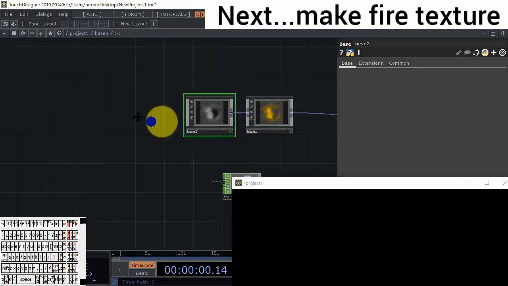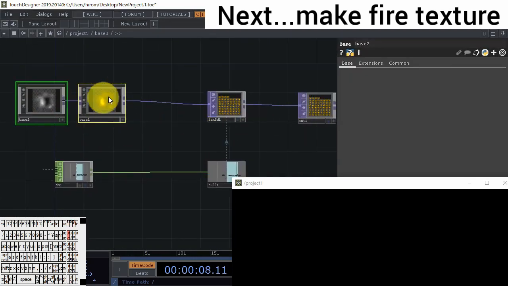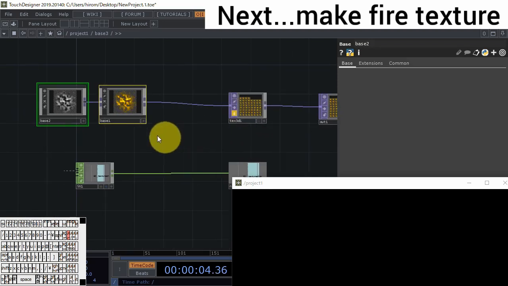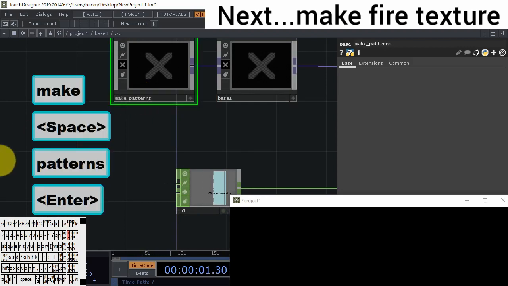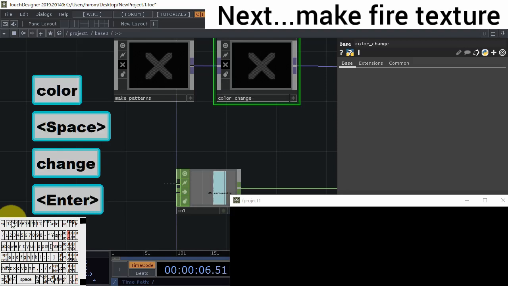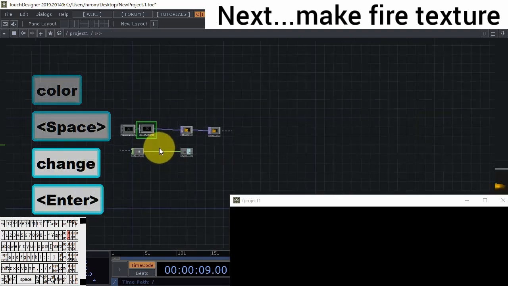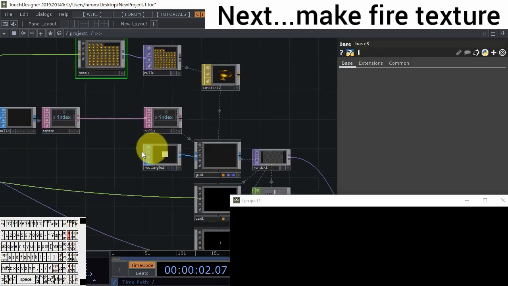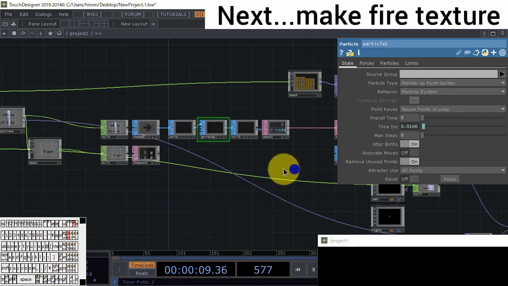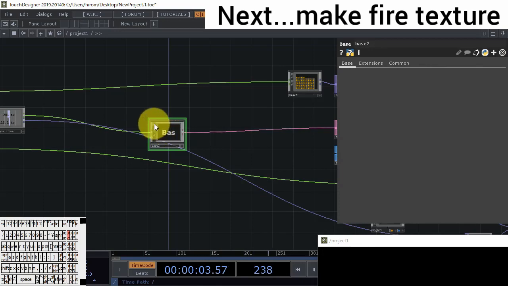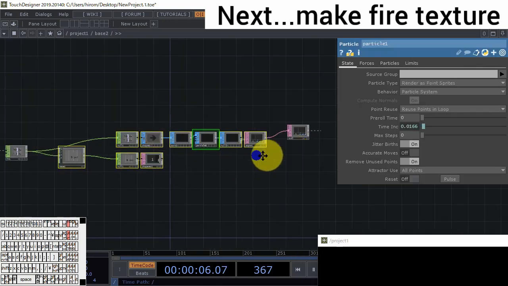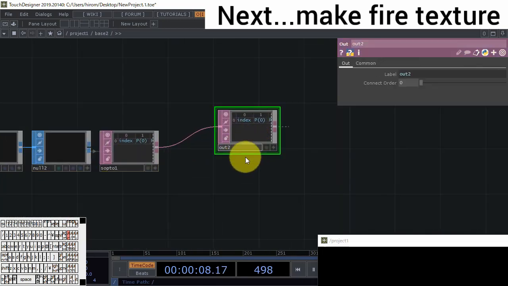And it decreases the calculation of them. Those components have much calculation. Let's bypass them. When you lock the texture 3D, we don't need the calculation of these components. Let's change those components' names to make patterns, and this color change component. Okay, we can make these various kinds of nice flame patterns. This area is making the particle position, so make them a single component. Change out2 to out1. This is only making that. Let's make it together.